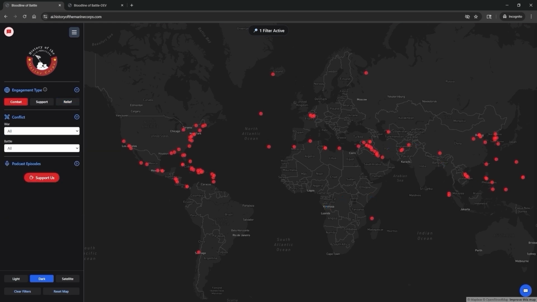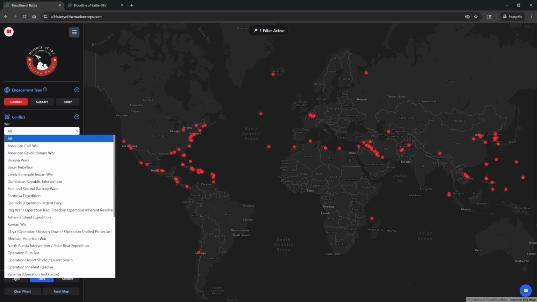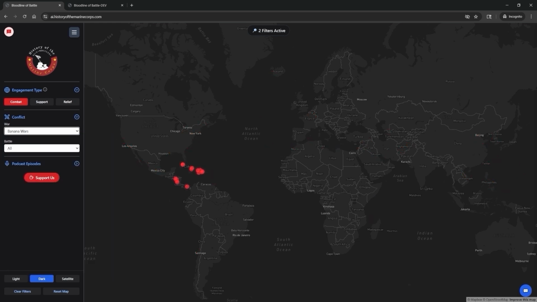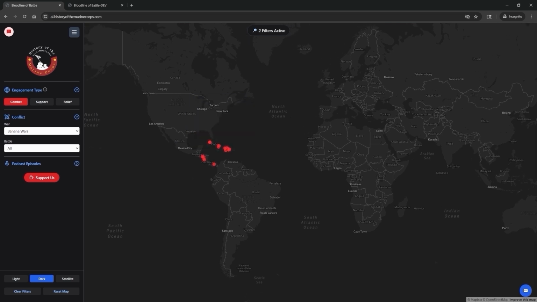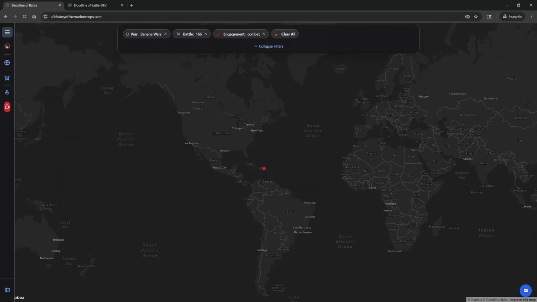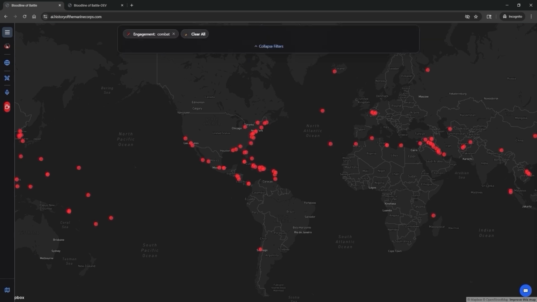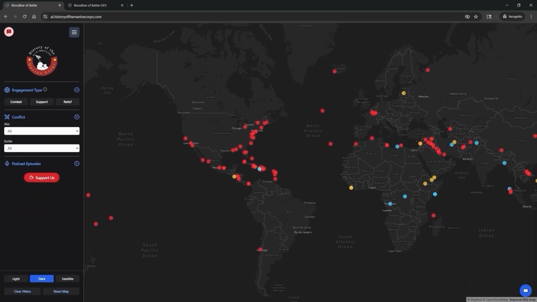For combat, if you want to take a look at the Banana Wars, you could see what area the Marine Corps was involved in during that time. Same thing with battles. So if you want to limit it to 1, you could do that as well. Filters are displayed in a few areas. This needs to be updated with the battle name. It's just a number for now. But each one of these categories, if you have this thing closed and you're playing around with this and you want to get rid of the battles, you click that and they all pop up. Click out the wars.